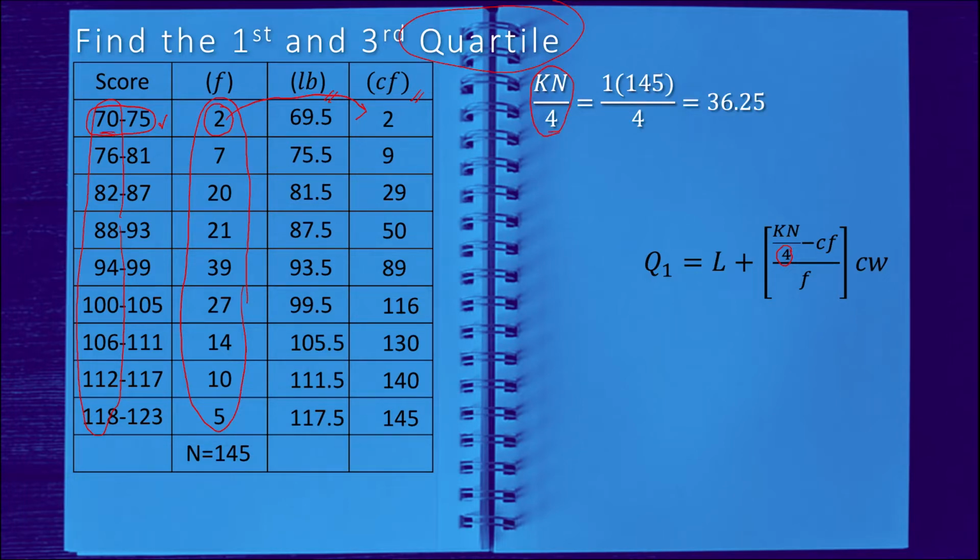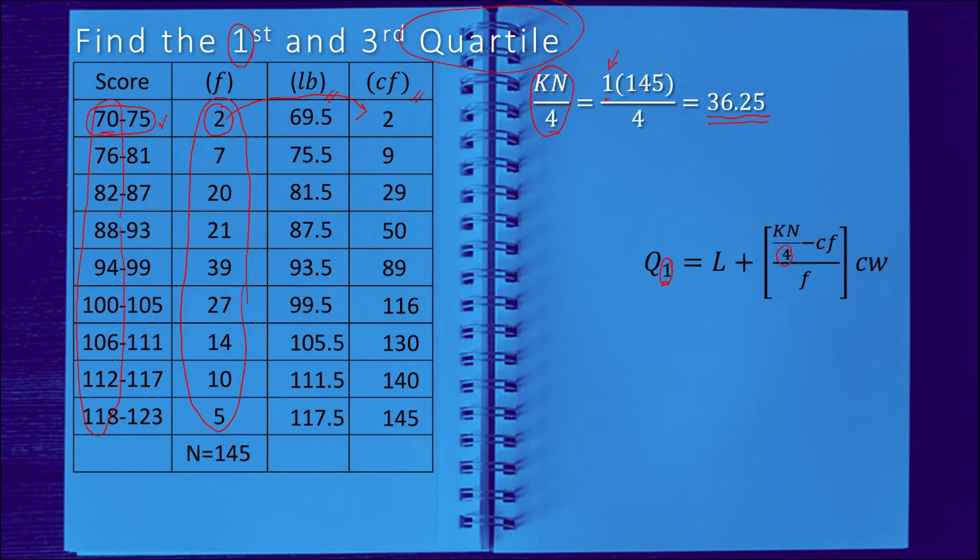Si Kn over 4. Si K ay mahanap po natin. Ang una natin kukunin is si quartile 1 or the first quartile. Therefore, yung K po natin is magiging 1. Intindihan po yun na yung 1 po na to ay galing dito. Yung first po kasi hanapin natin na una. Therefore, yung K natin, that is equal to 1. 1 times 145 over 4, that is 36.25.